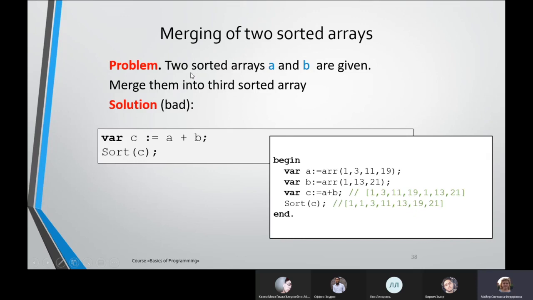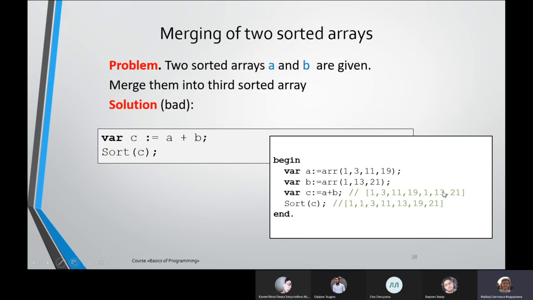But the task is to make the resulting array sorted too. And we have this addition. So the first elements are from the A array, and you see it: 1, 3, 11, 19. Yes, it is the A array. And then we have added the B array.